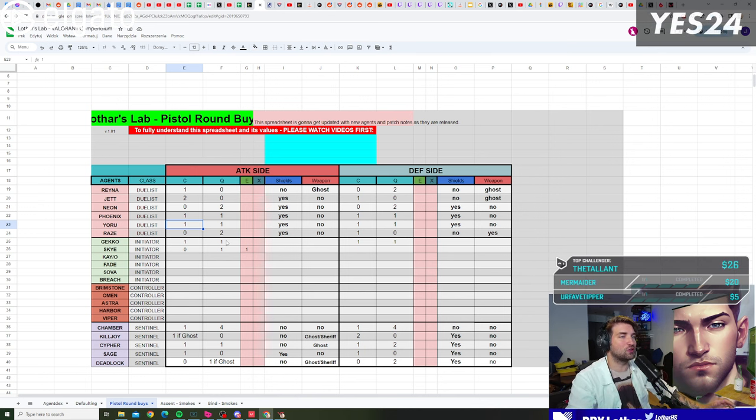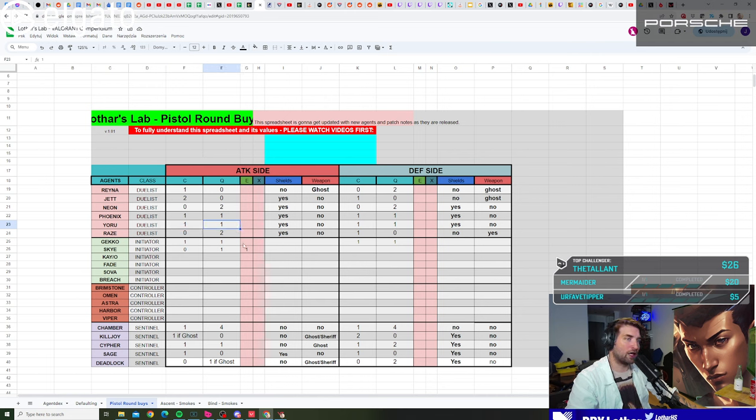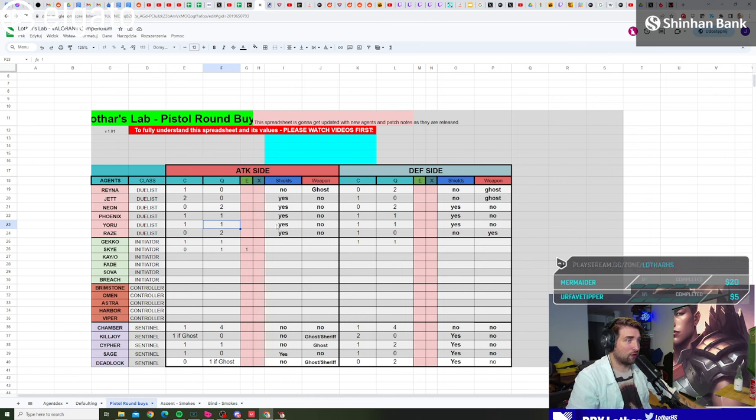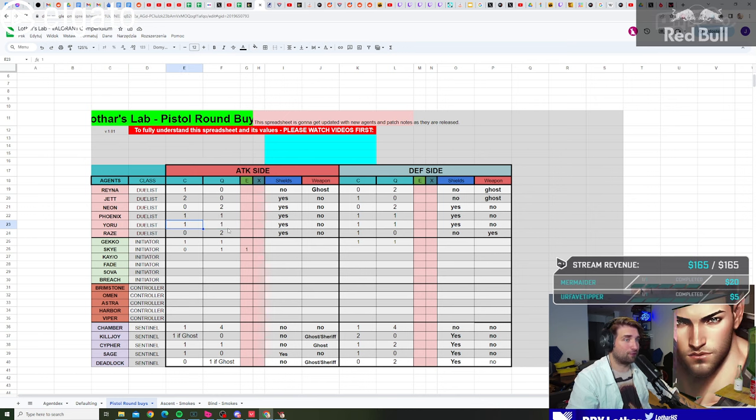There are so many things you can do with the clone, right? And it's also a flash, coincidentally. A flash is just a Yoru flash. It's very good. Now, if you buy a flash, you can only buy a ghost. You cannot have a clone. If you buy a clone and you buy a ghost, you don't have enough cash for the flash. But it's exactly perfect for a flash, clone, and shields. That's why I always played both attack and defense for Yoru. I think it's the best possible build.